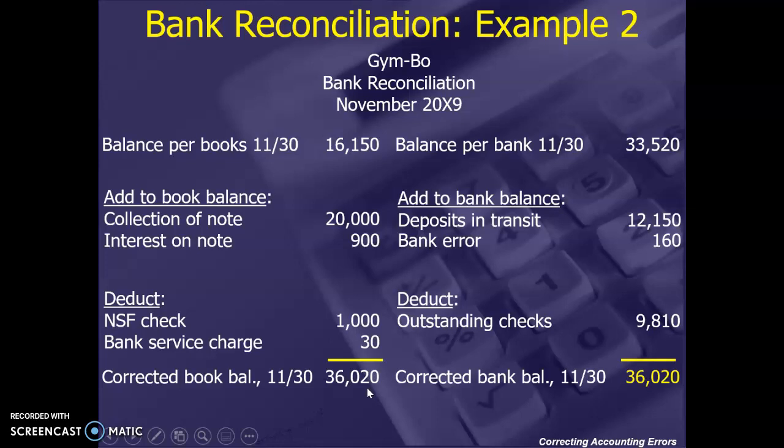One thing I will warn you: I have seen people do bank recs where they kind of understand it, but they put all of these numbers in the wrong corners totally. Instead of adding them to the books, they subtract them from the bank. And these, instead of adding to the bank, they subtract from the books. If you put everything in the opposite corner, surprisingly, you will still possibly balance down here. You may think you're doing great, but everything is in the wrong place. So that does not work. Just make sure that you figure out which of these quadrants it goes in.